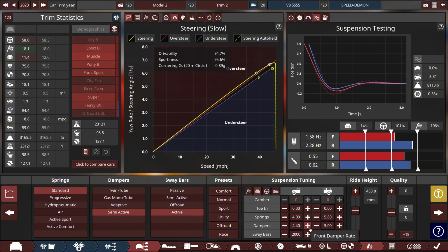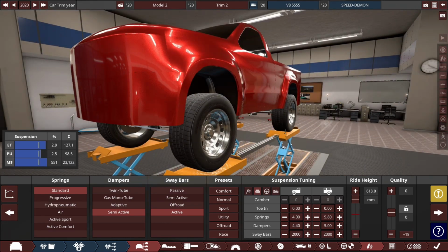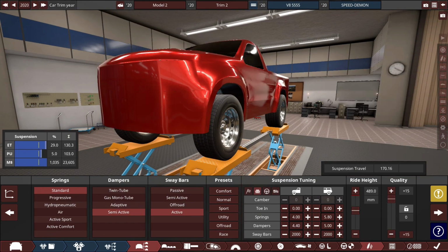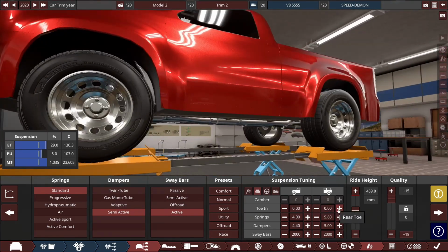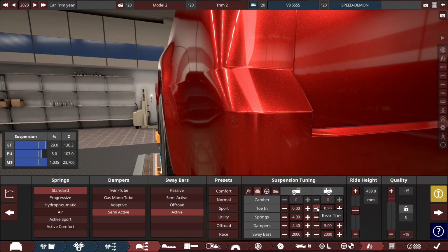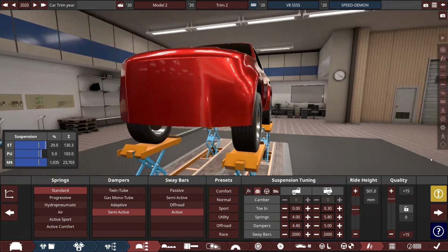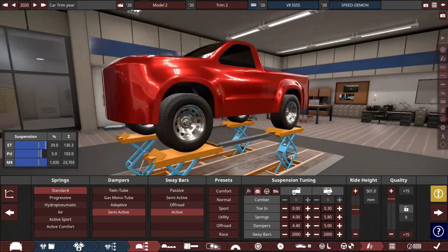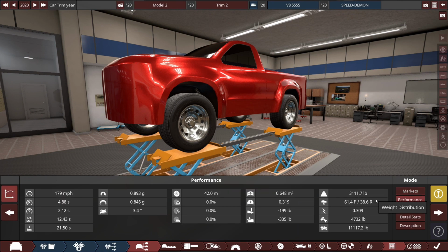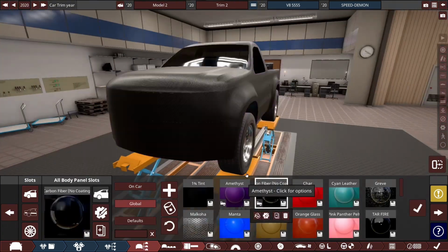And you know what? Now that I think about it, what does this thing look like maximum raised up, lifted? Not that good. No, I want it lowered some because that looks better in my opinion. Much, much better. It looks like you can actually get inside of this thing without jumping. I'm adjusting the toe of this thing's suspension, toe in particularly, and this thing has sold 0 units. That's good. And it's 3,100 pounds, which is even lighter than the Renault Carafe.